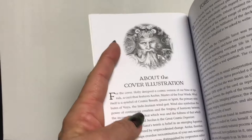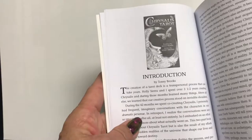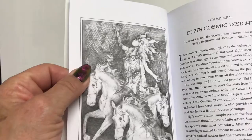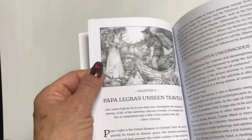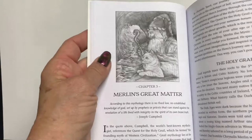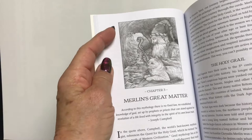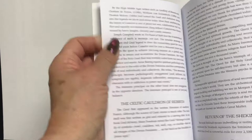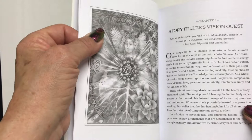Part two expands on the interpretations of the 78 cards. The tarot professionals voted this best deck of the year — I'm not sure what year, but I believe 2016, so about a year and a half ago. There's information about the color list, cover illustration, a foreword by Tally Goodwin, and then part one on the magic and energy of the other world. Here's information about the tarot itself — about six pages — then they dive into part one. I'm going to have to read this; it's going to take some effort.